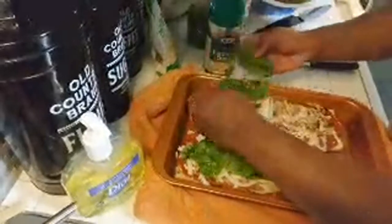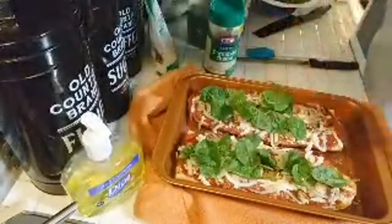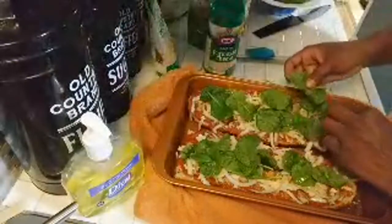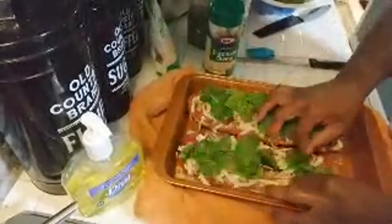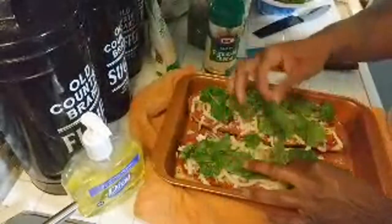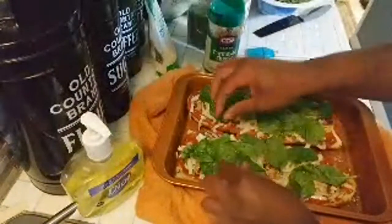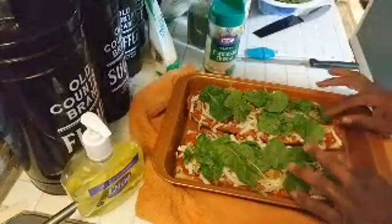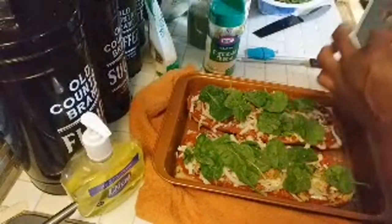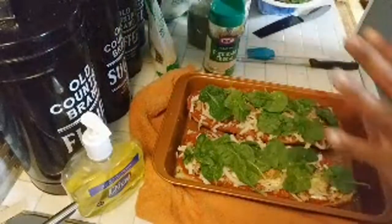fresh spinach. And if I wasn't tired, y'all, this is how we order our pizza. We love it like this. So, fresh spinach, right? Make sure it's nice. I really hope y'all got a good light. Y'all got to make sure it's nice and well proportioned out.